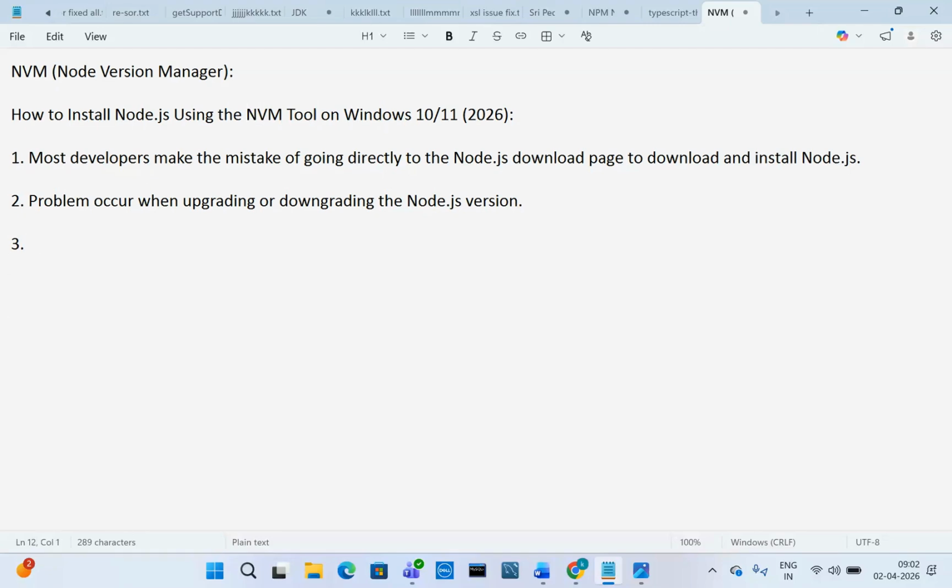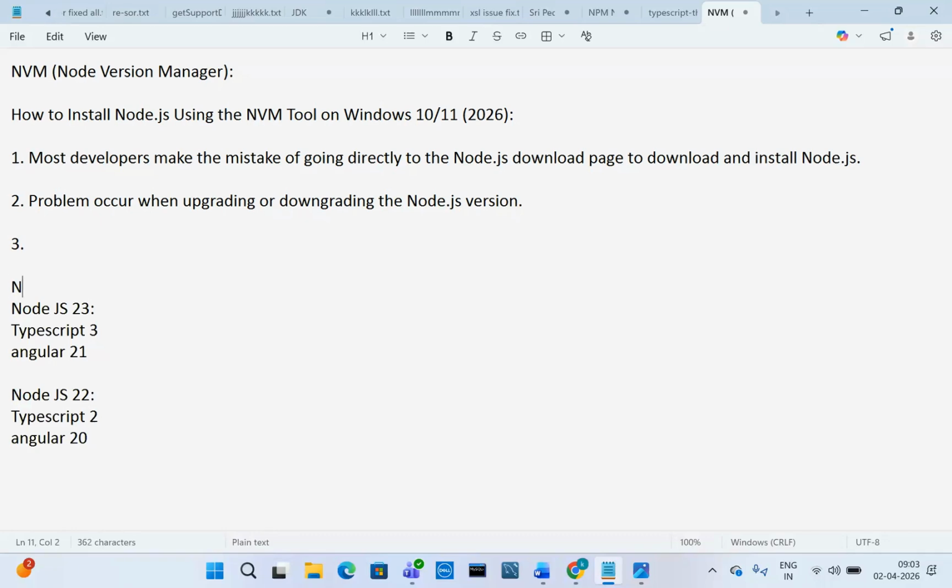For example, I have installed Node.js 23. Here I have installed TypeScript 3 and Angular 21. These are not exact version names, I have taken them as examples. Suppose I can also install 22, and different libraries and packages like this.